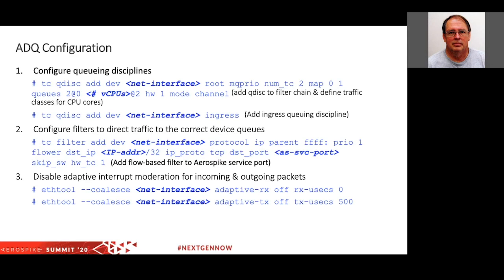The syntax is very tortured, and I'm running out of time, but you're actually declaring two traffic classes, and the key is at traffic class 1, you're creating, again it's a very obscure syntax, but you're actually creating in this case 56 queues because this system had 56 virtual CPUs.